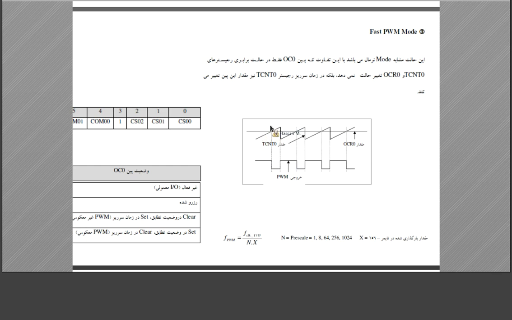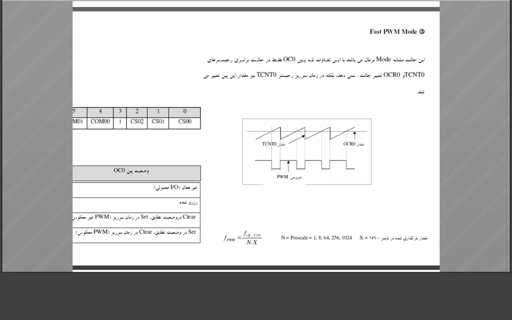Then we continue counting. TCNT increases to top, to FF. This time the value of the OC output pin is toggled again from 0 to 1, and this cycle continues.